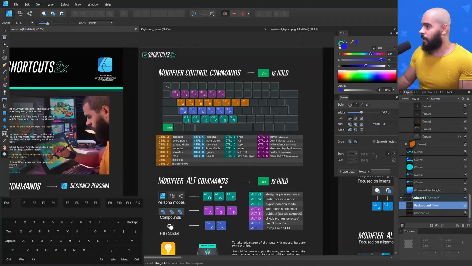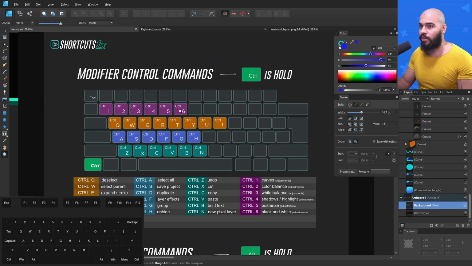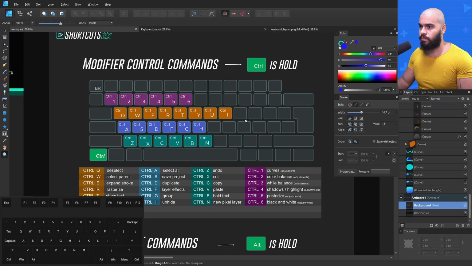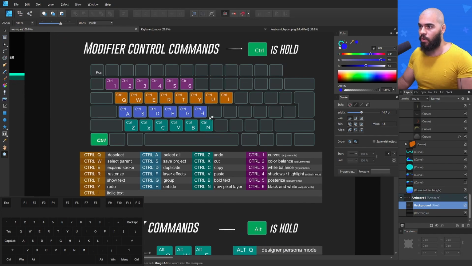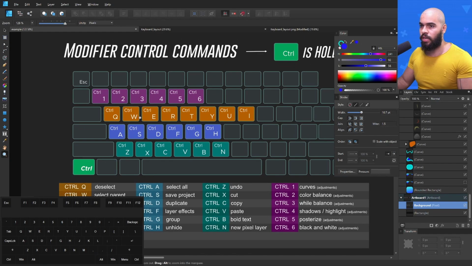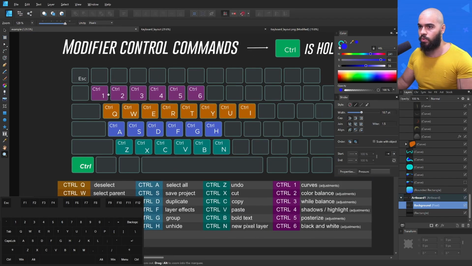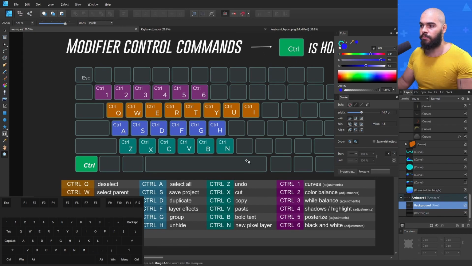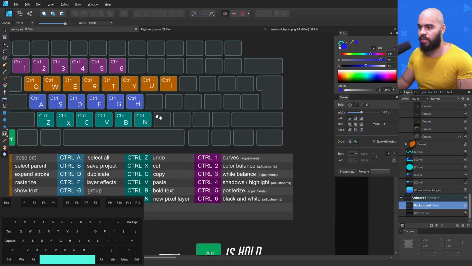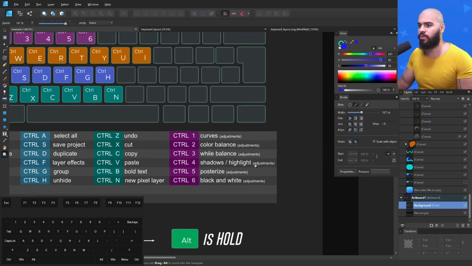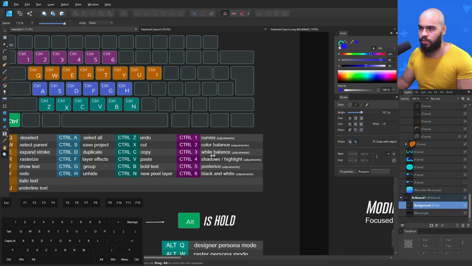So guys, back here, we're going to talk about the modify controls commands. This is focused on when you use Control, when Control is held. If you press Control, you can use these tools here, and I'm going to show you each one of them. I will start with these ones, Control 1 2 3 4 5. I left here the explanation about the layer adjustments, because I'm getting more used to these tools, so I want to bring this to you as well.